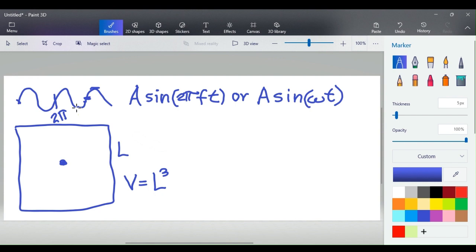Because it's three-dimensional. So what I'm going to do is put a vector here. Now, what in the heck is a vector? Well, a vector has length, so it tells me the length away from that spot, and then it has direction, and that direction can be in 3 dimensions. It can be up, down, or into the page, if you want to think of it that way, but I can only show 2 dimensions here.